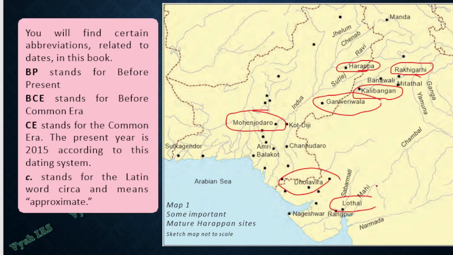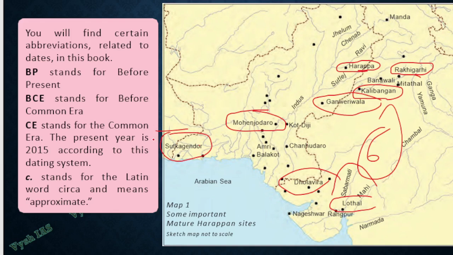See, the Sabarmati and Mahi rivers are there. These are very, very important places. Suktagandhor is important because it's the westernmost point of Harappan. Beyond the west, beyond this, there is no Harappa. Like that, the northernmost, easternmost, and southernmost points, I showed with pictures in your class 6 lecture. Go and refer to that lecture.